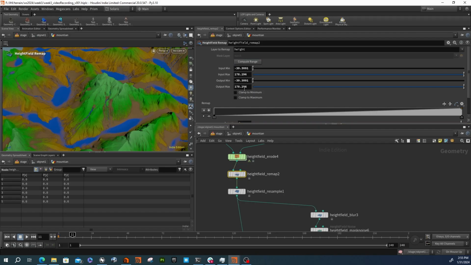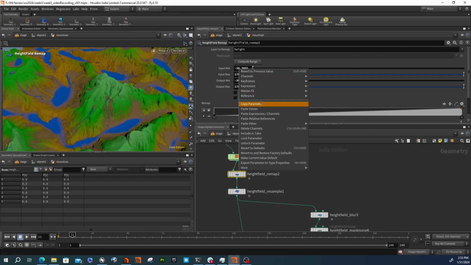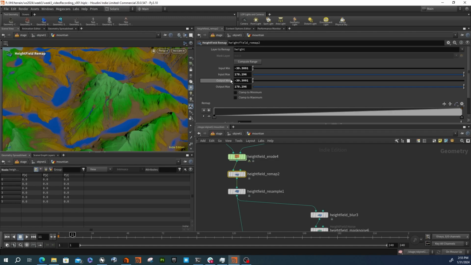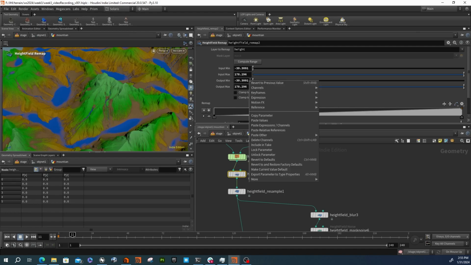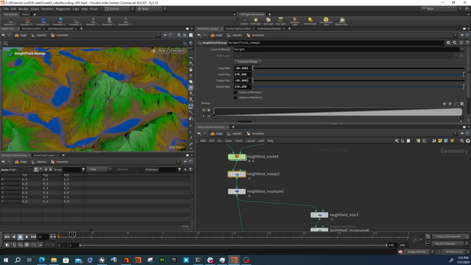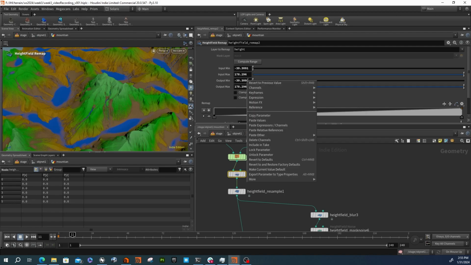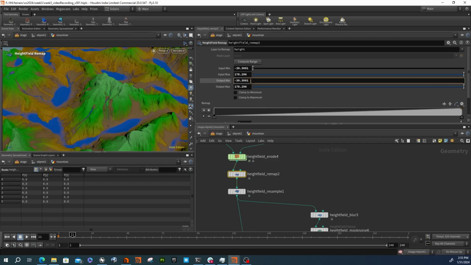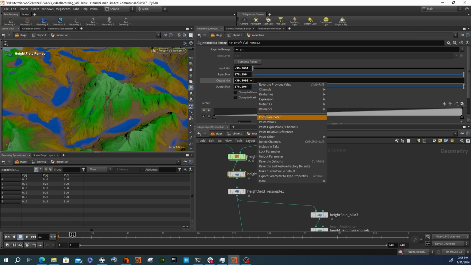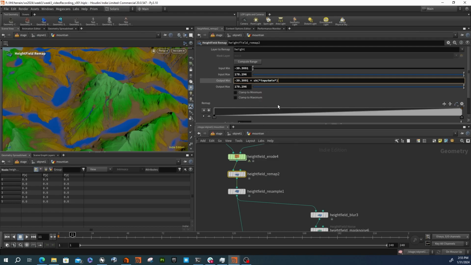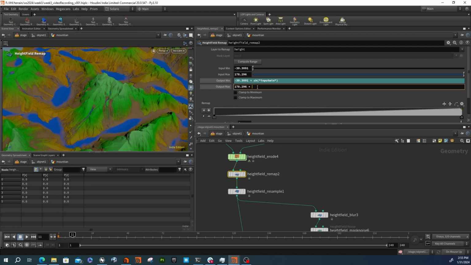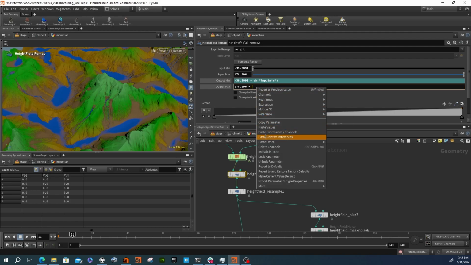Compute our range, and first I'm going to copy this parameter for our input, and I'm going to say plus paste relative reference, and we'll say plus paste relative reference.